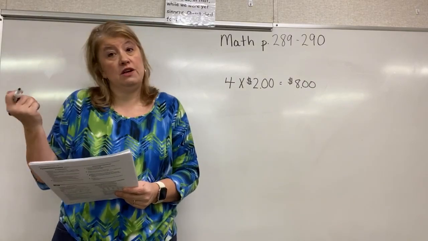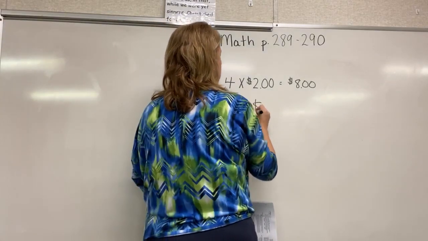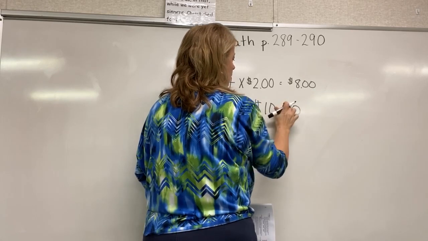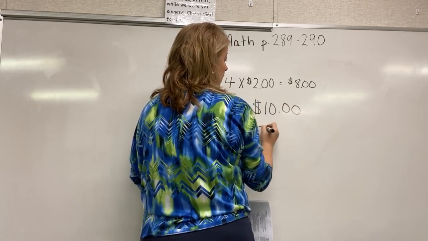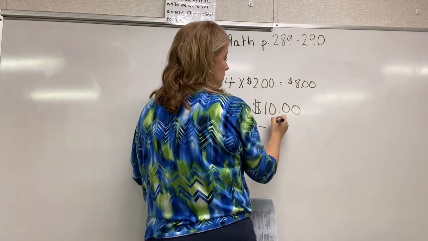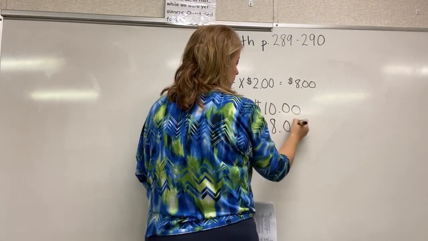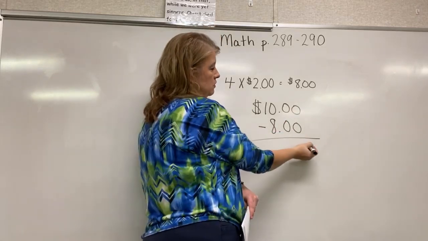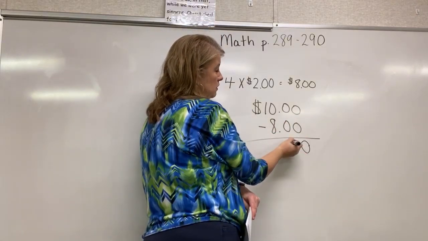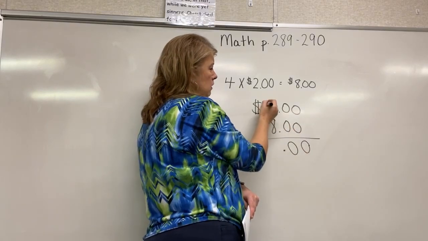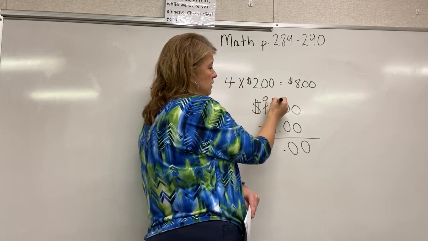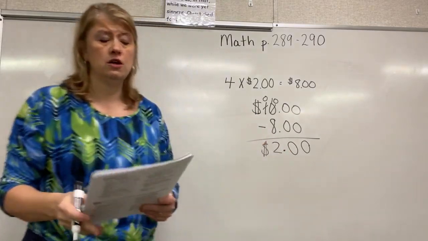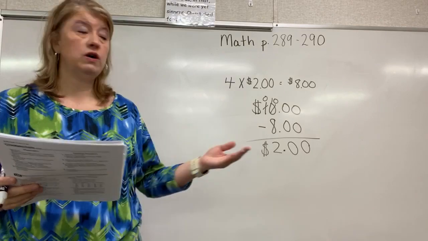Now, Emily gives the clerk a $10 bill also. So we have $10. And we're going to take away, how much do all 4 magnets cost? $8. I'm going to go ahead and put my decimal there so don't forget. 0 minus 0, 0 minus 0. Borrow from the 1, make this a 10. 10 minus 8 is 2. Bring down your dollar sign. So her change would be what?